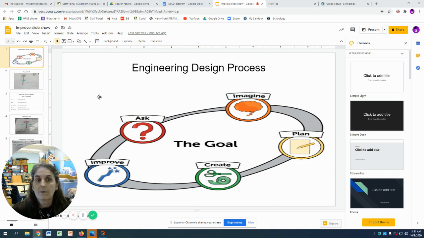So this week, we're just going to focus on the ask, the imagine, and plan. We're going to save create for the following week, and then our last week will be doing improve. These are not always in sequence because you can see today we're actually skipping to improve our plan. So you can bounce around. It's not always in a circle. All right, so let's go to how we're going to improve our diagram or plan.